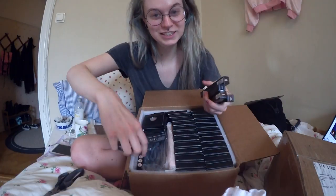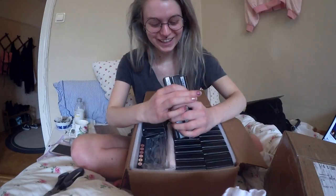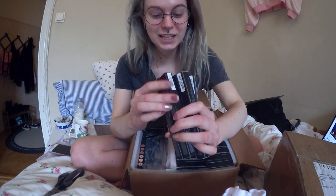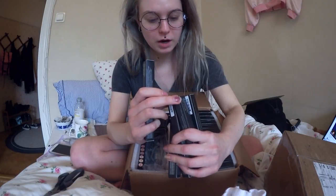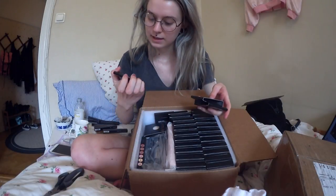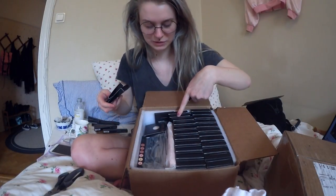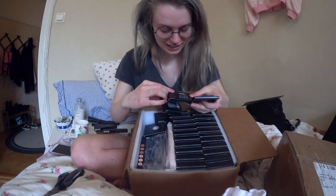In pretty much all of the shades. I'm sorry, I just woke up, as I said, and I'm so happy. So we have all of the different shades. I usually use Granite, but I could probably use Medium Brown and Chocolate as well. Yay! I always love to try out new brow products, and I've never tried the Anastasia Brow Wiz, so I'm excited. These are eyeshadows. I think all of these are eyeshadows. Oh my god! Okay, I'm dying. Deep Brown, Glisten.